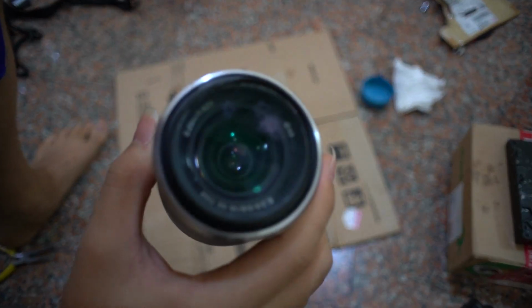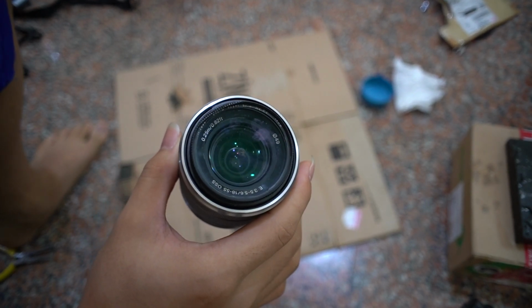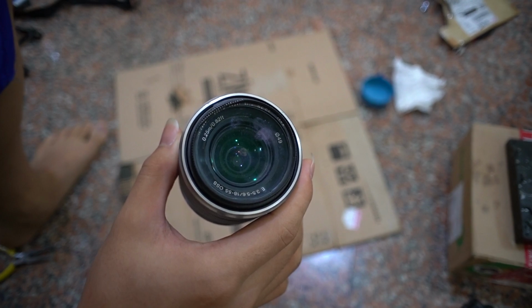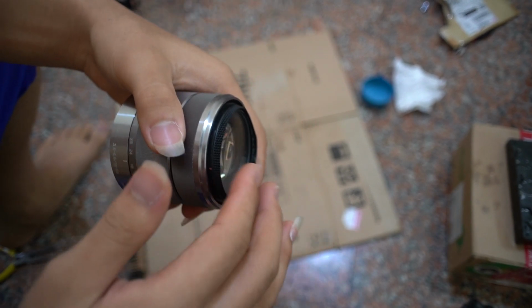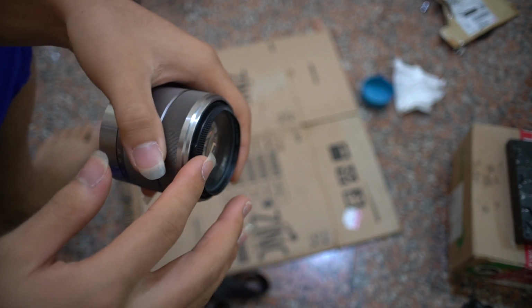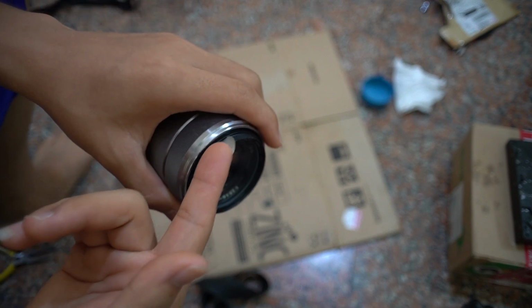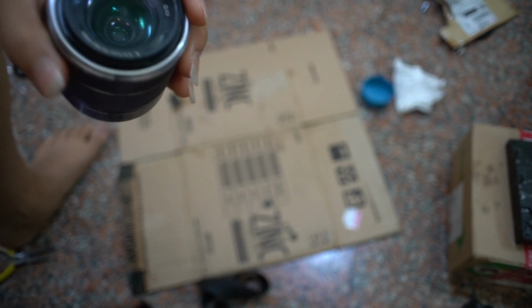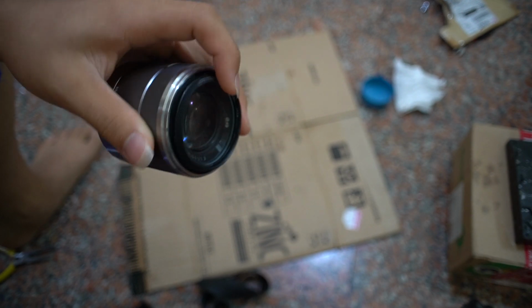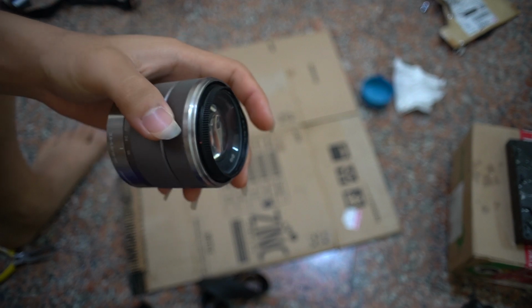Sony 18 to 55mm f 3.5 to 5.6. Now this has some disgusting stuff in there because it has a filter which has detached itself from the filter housing, and now it's rubbing on the optic. And also this thing is dented, that's why the filter is out of place, which means that I'll have to remove the filter thingy, the thread, to actually get the filter out and use the lens again like normal.